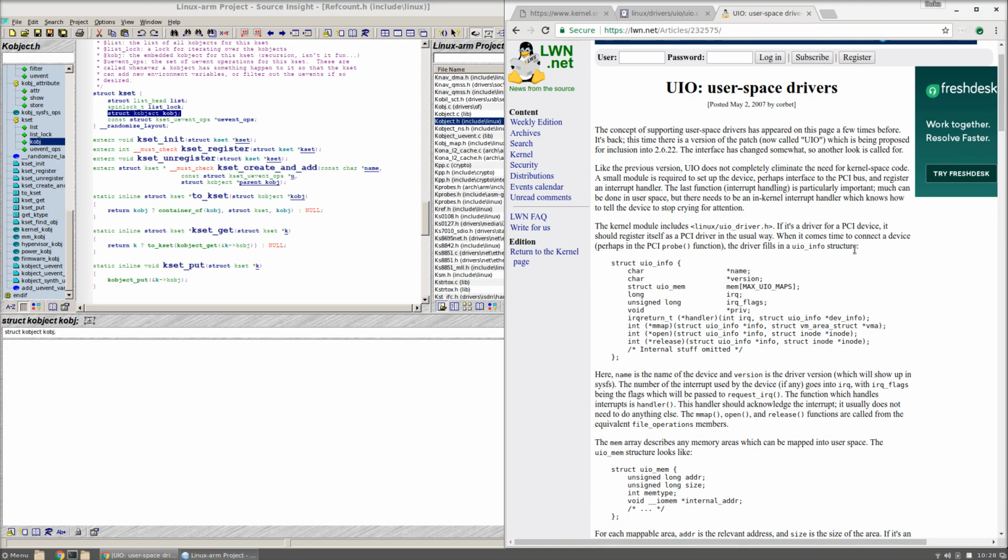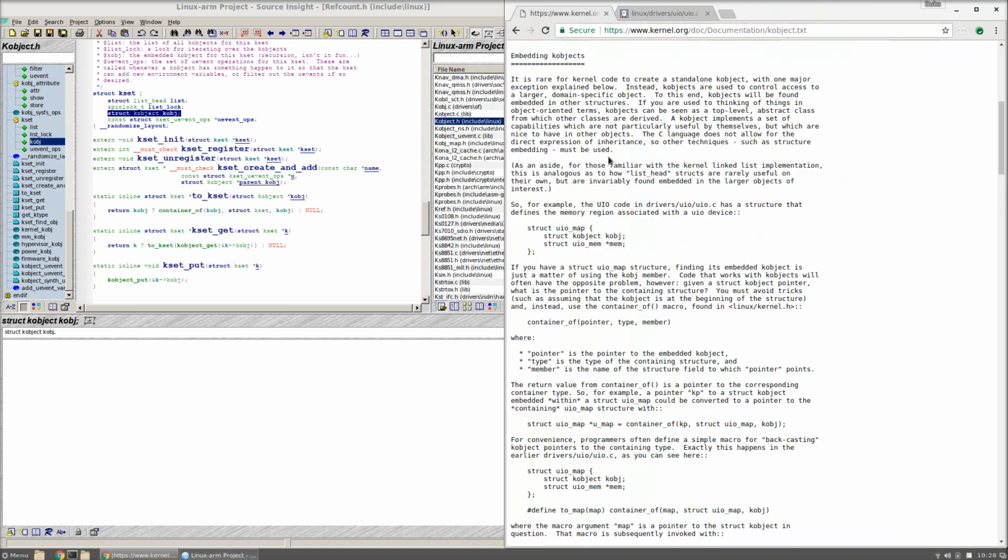Okay, so without diving into all the details, it's effectively a way to write Linux kernel drivers in user space, though there is some bit of code in the kernel. And the bit of code that is in the kernel is probably the UIO infrastructure, which allows for writing user space drivers. Yeah, that's my guess. Okay, let's get back to the original documentation.